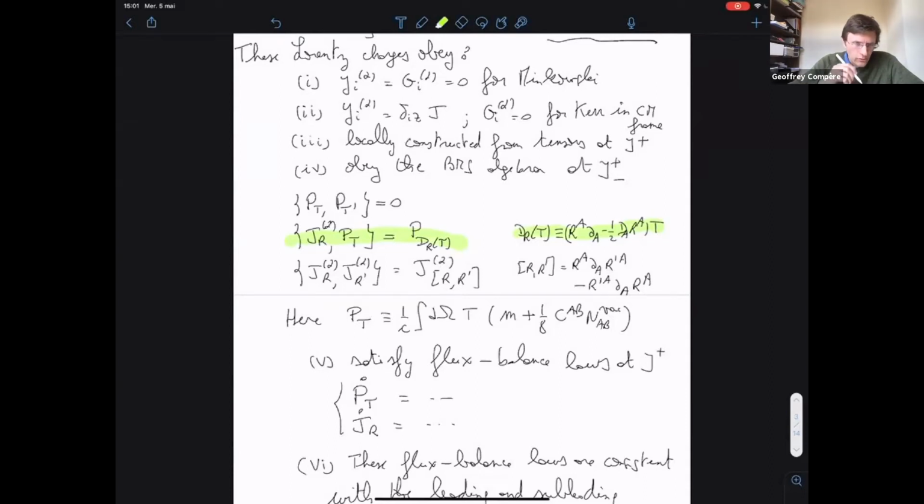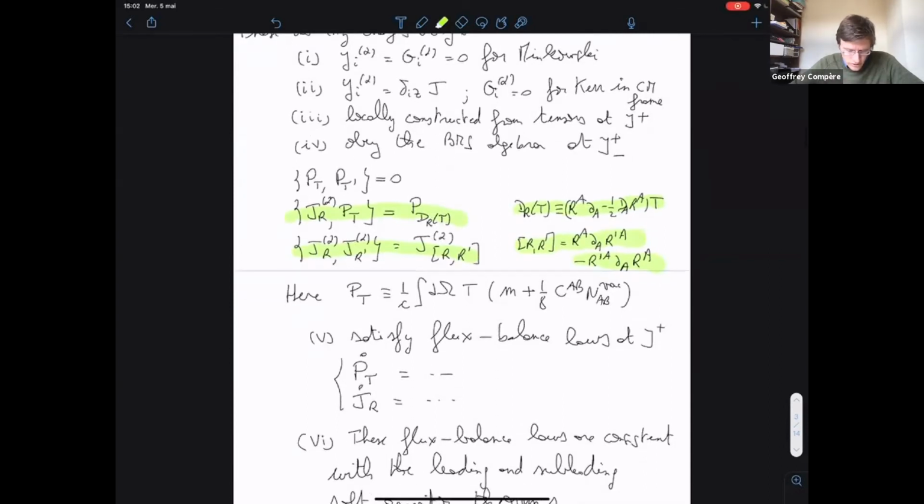And so when you act with a Lorentz generator on the supermomentum, on the charges of this supertranslation, you generate a supermomentum with a specific supertranslation given by D_R of T. So that's the standard BMS algebra. And then the other part is where you generate a bracket, the standard bracket in a two-dimensional sense, on the sphere of these two generators of the superrotations or simply rotations.